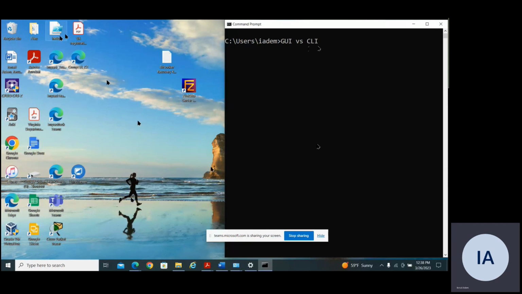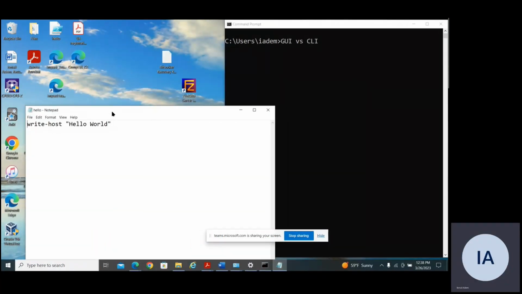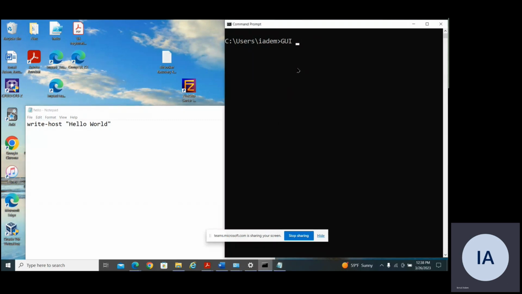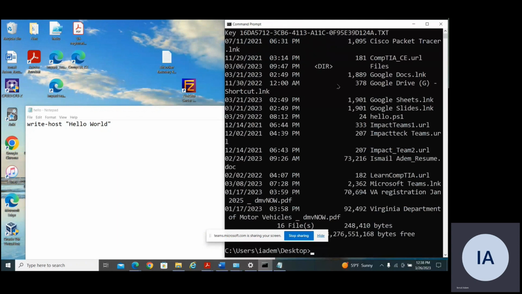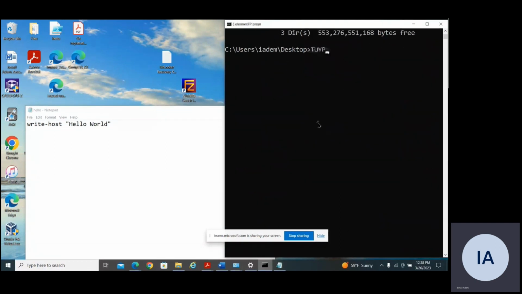Which one is friendly? The GUI, because if I need to click on this file, I just click on it and it opens. How about there? I need to open the same one. What was the name? Hello. So here you have to know where hello is. I know hello is under desktop. So I say CD desktop, then dir, and I should see a file called hello somewhere. Here is hello. I need to open it, so you have to type hello. What was it, .exe? I don't know the format for this one.